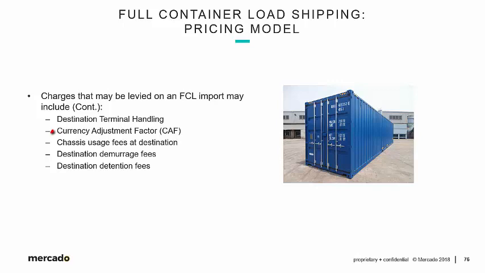A big one, chassis usage fees at destination. We mentioned here in the United States, going rate, certainly West Coast United States, $35 a day. That's charged to the importer from having a container offloaded a ship, put on a chassis, drayed out to a destination. And there also can be destination demurrage and destination detention fees. Demurrage and detention can be very confusing. We're going to clarify that confusion in the last slide of this section coming up right now.